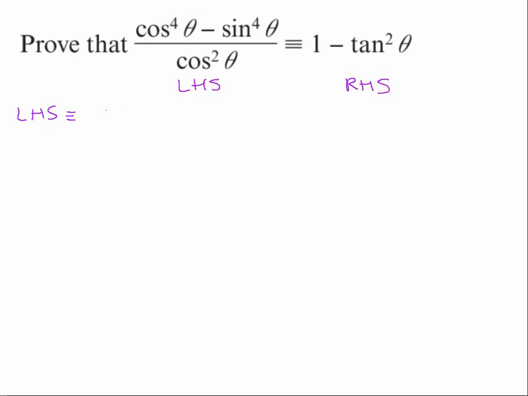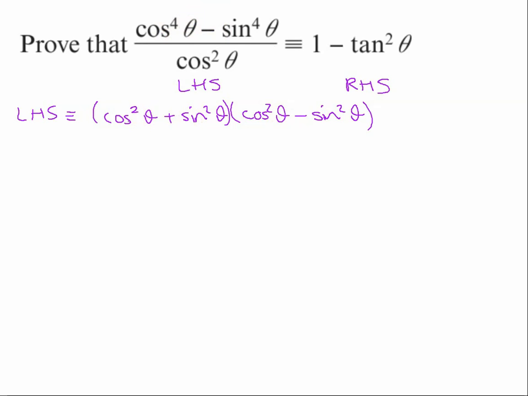So how are we going to do that? This looks like difference of two squares to me. So I'm going to say that is cos squared theta plus sine squared theta being multiplied by cos squared theta minus sine squared theta. Why did I think that? Well, I've got 2 terms with a minus, and this is a square term and this is a square term. So if I square root both of them, I get the difference of two squares. There's no middle term with sine cos terms, so once you've seen enough of them, you'll spot that pretty quickly.